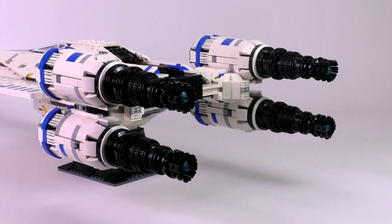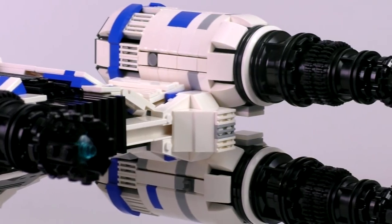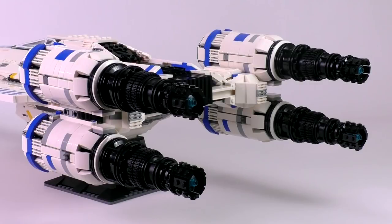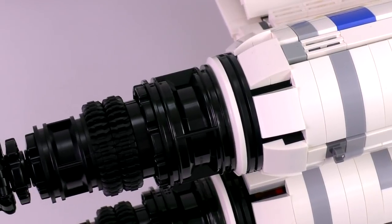They are all identical builds, and personally for me, this was the most fun part of the build to put together. I really like how the cylinder detailing for the panels on the outside was so simple to put together, but really does look amazing. And then the thrusters in the back are just made up of a bunch of different types of wheel pieces as well as gears. I like that some of the parts are very sleek and shiny, while others have sort of a matte black finish.